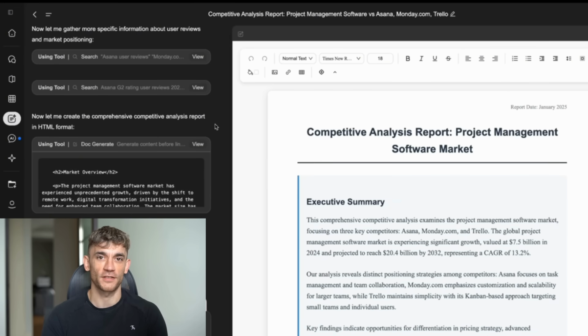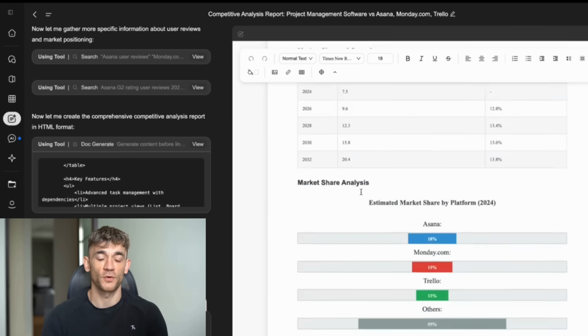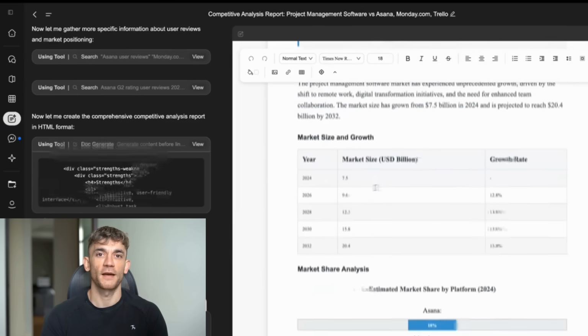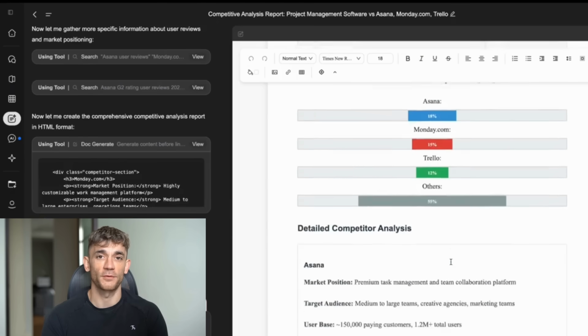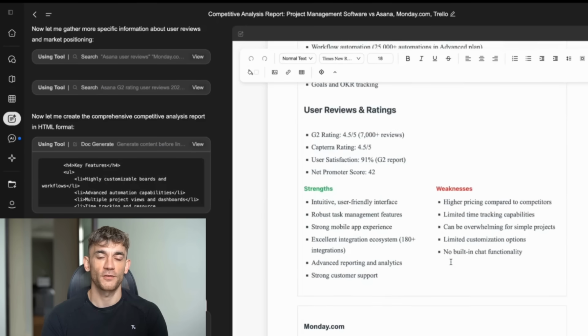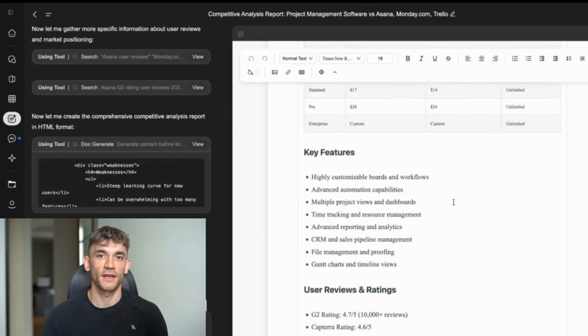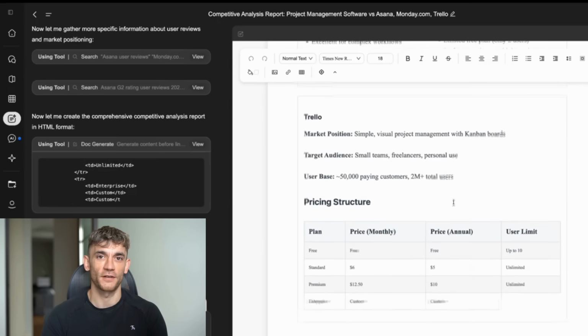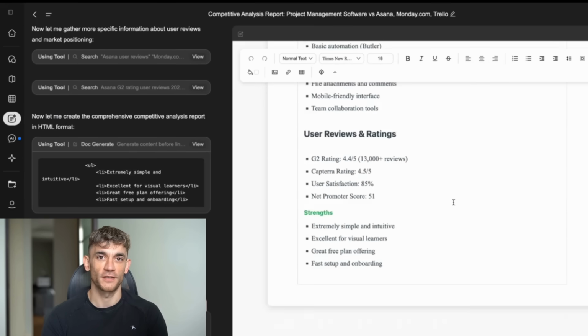Here's what makes this crazy. Genspark uses 9 different AI models working together, plus over 80 specialized tools. So when you ask it to create a document, it's like having a whole team of AI specialists collaborating. The company behind this raised $100 million in February. They hit $36 million in revenue in just 45 days, with only 20 people on their team.